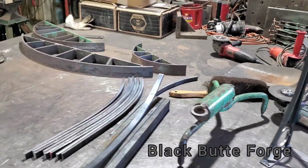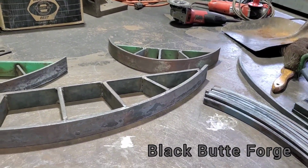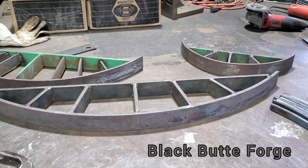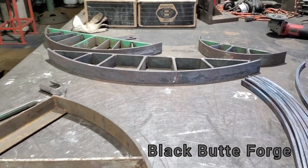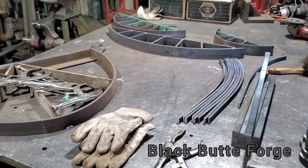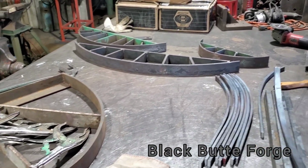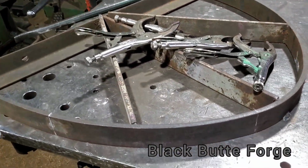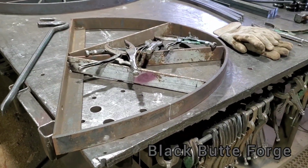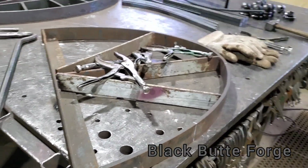Wanted to show you something that we do in the shop. These rings here, we make a series of these in all these different sizes, and it's very practical. Eventually, once you make yourself up enough of these, everything you do will sooner or later fit on some of these rings. So for example, this one's kind of in an egg shape, very oval to one end. And this is actually a table leg.